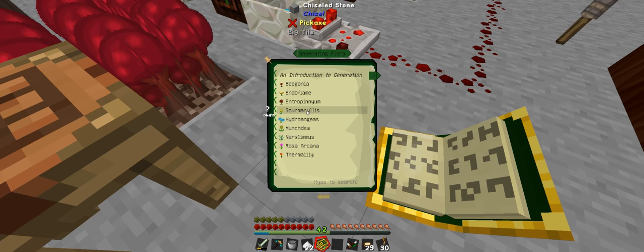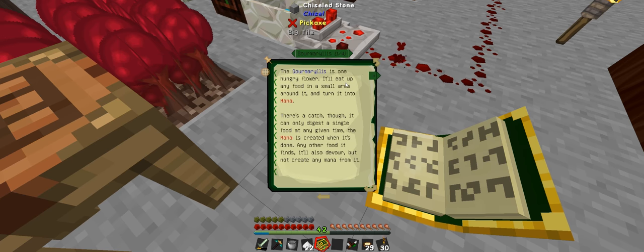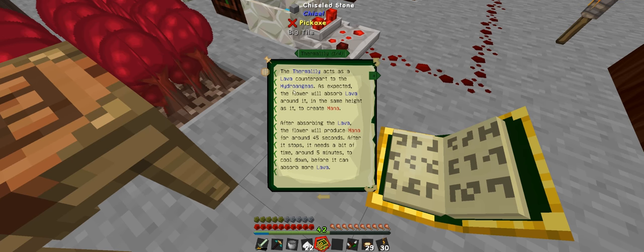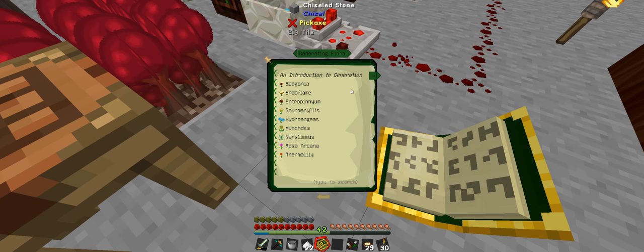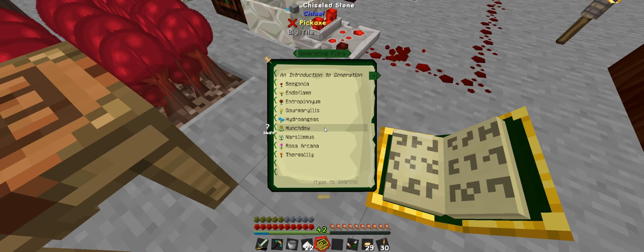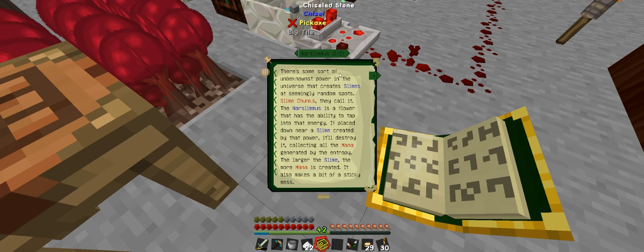I don't want to do the TNT one. Gormalaeus will eat any food in the small area. Hydrangeas, no. Munch dew, no. Thermalily, is that the lava one? Yeah, this is the one that eats lava, but I don't want that one either. So pretty much it is cut a lot of the older stuff out. Like, there's no day bloom or night bloom. And this one absorbs experience. So, don't know what this one is, though.